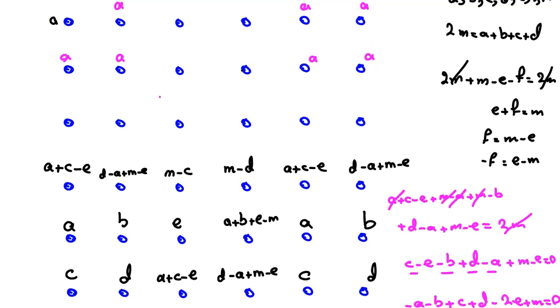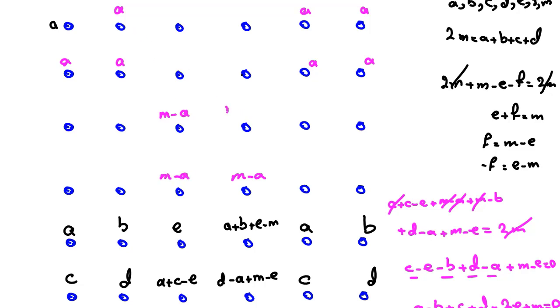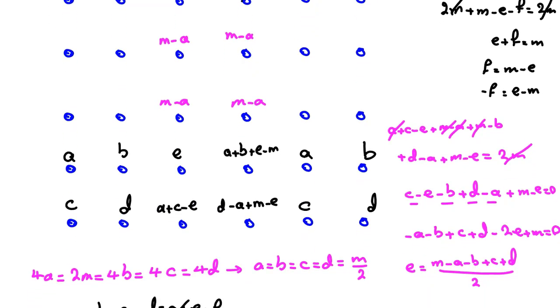So here it is what? It is M minus A. Okay? And we can remove all these things. This one M minus A, this one because of this M minus A, because of this M minus A, because of this M minus A. And because of this, again, same things.